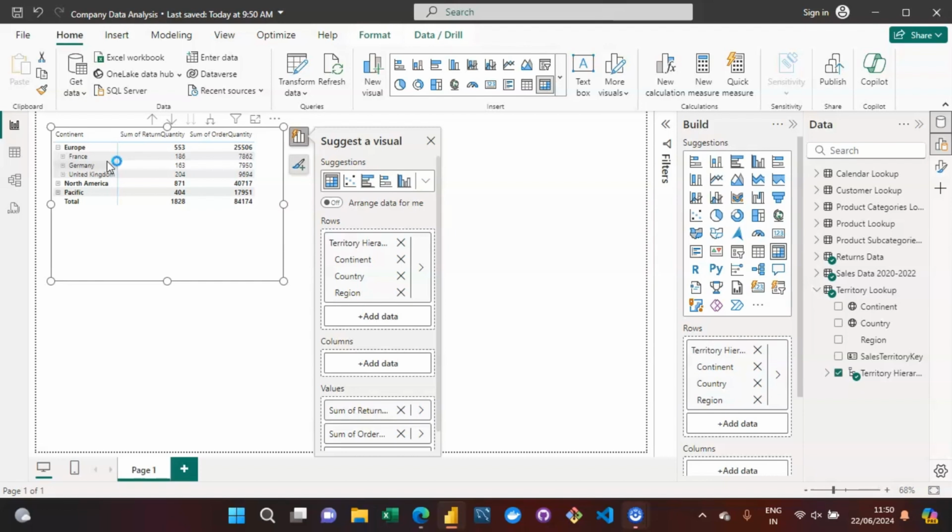So that's exactly how you can create a hierarchy, and in the next video we will be giving you an assignment regarding this hierarchy so that you can have quick hands-on practice on how to create a hierarchy, right? So with that, we will be meeting you in the next video with the hierarchy assignment, and that would be all in this video. So thank you.